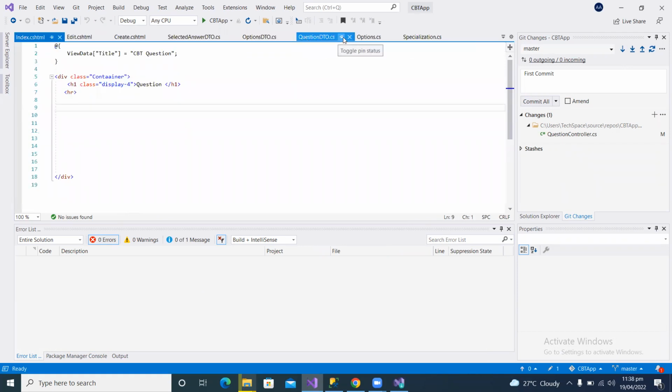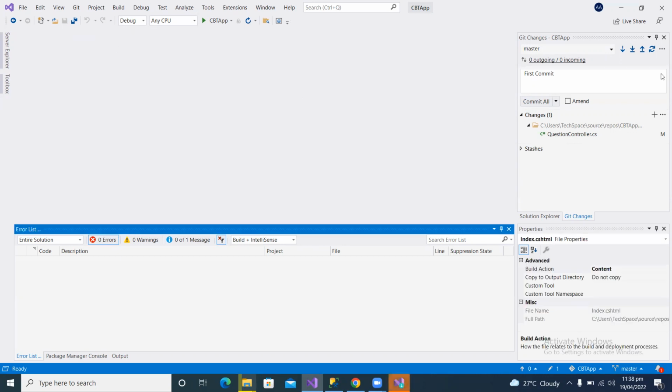So I want to close all this because I've generated some stuff. I'll be using it to explain, and from there I'm going to show you how to get things done. Now I want to build the CBT, and that's the goal. That's what we're trying to do.